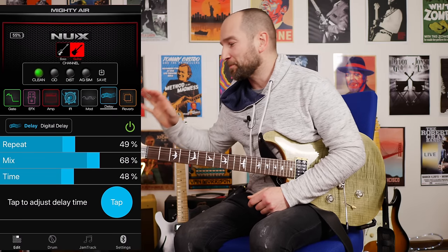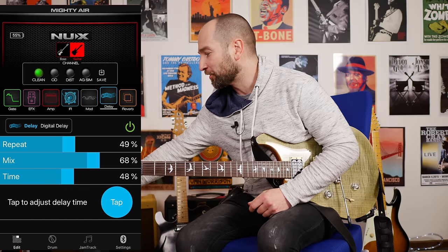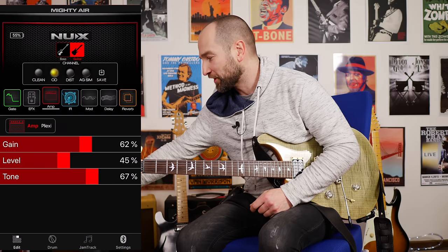So that's actually pretty fun to play like that, but you don't get that much gain out of this channel running the pedals. I mean, the fuzz is pretty high gain, but there's no other options for like overdrives on the clean. You have to go over to the overdrive channel, which is pretty cool.